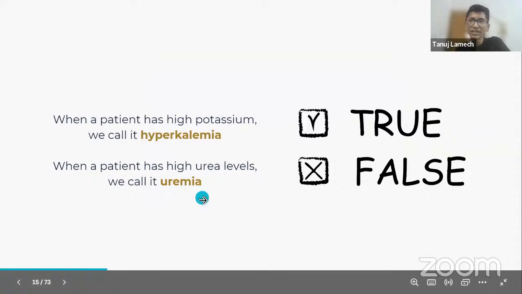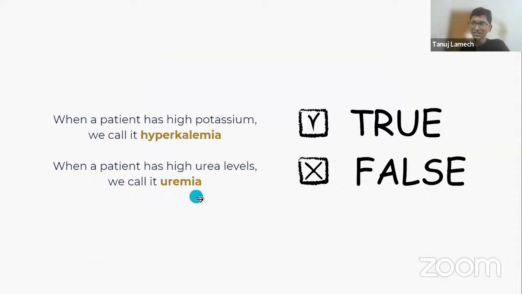So where does this word uremia come from then? Uremia basically comes from the root word meaning there is urine in the blood. So uremia comes from urine, not from urea. And why do we say urine in the blood? Basically because urea is not the mediator of uremia. Urea is actually a very mild toxin. It is not a uremic toxin.